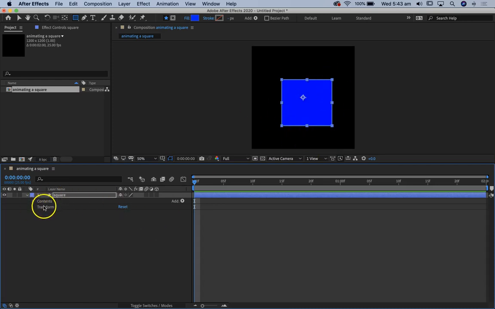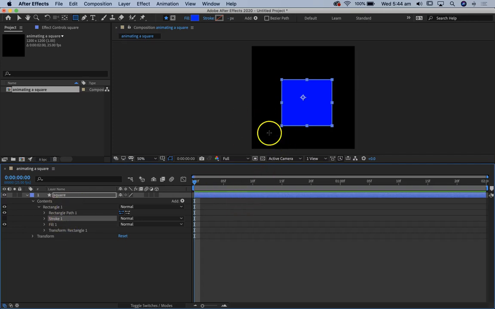And inside the layer, we actually have the contents of the layer, which is the shape itself. So let's twirl that down and I can see we've got a rectangle inside that layer, which is cool. And you can actually have multiple shapes and multiple vectors inside one layer, and they call that a layer group.